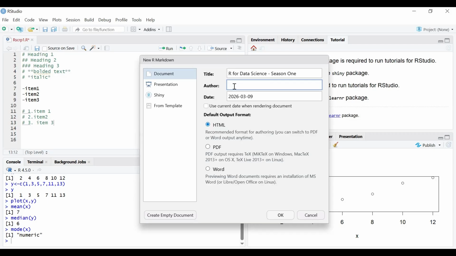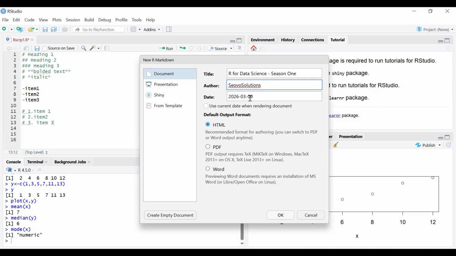Author. So author, then you say SeovoSolutions. For example, if you've been given a test or you're doing a project, you write the title of that project here, and then the author, you can write your name or the name of your institution. If you've been tasked to do it on behalf of an institution, you can use that institution, or you can just use maybe your numbers.